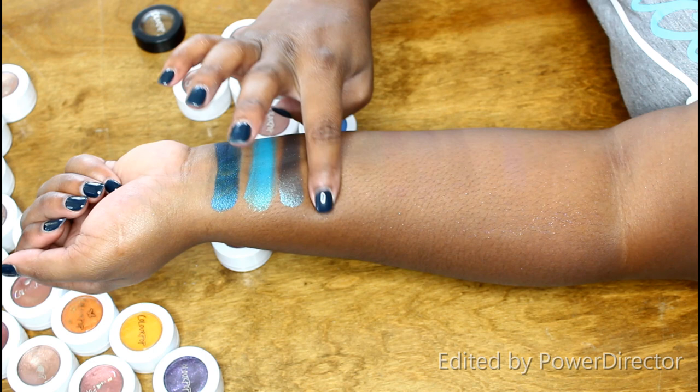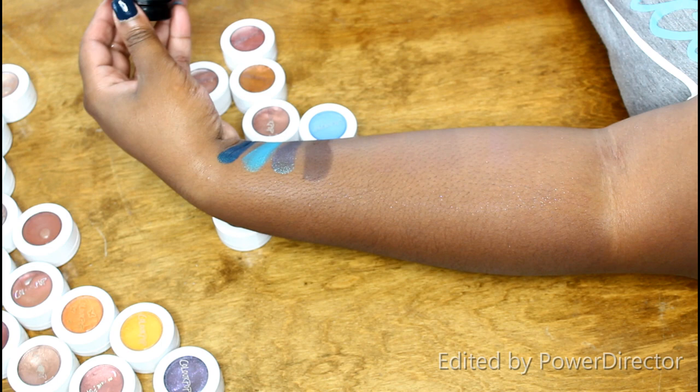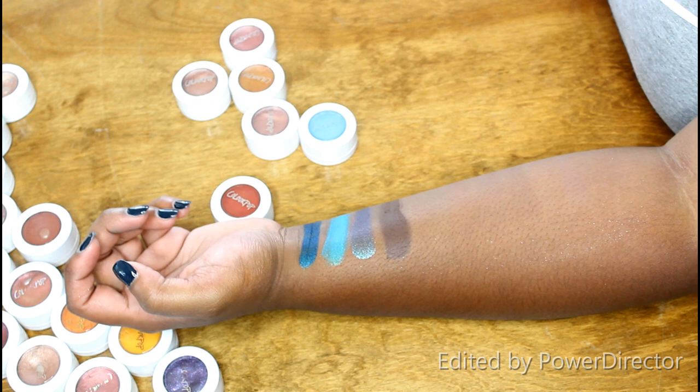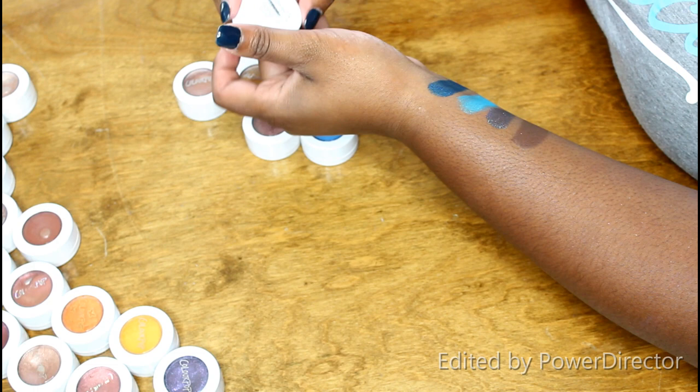Like, people talk crazy about ColourPop mattes, but they look so good on the eye, and they are so smooth. So I know the Ultra Metallics and Ultra Glitters are like the stars of the show, but their mattes are really, really good. A synthetic brush will get those mattes on your eyes like nothing else, and they're really good. Just a tip.